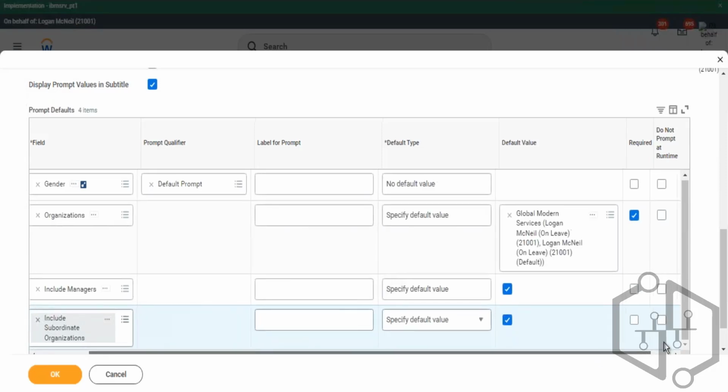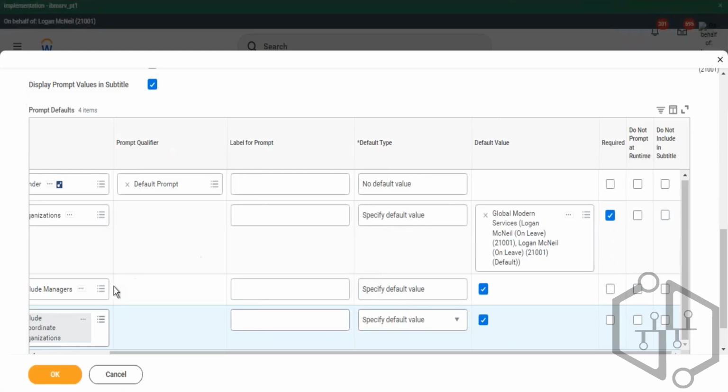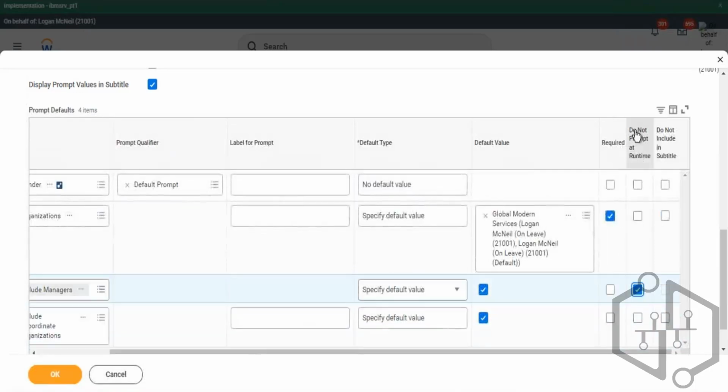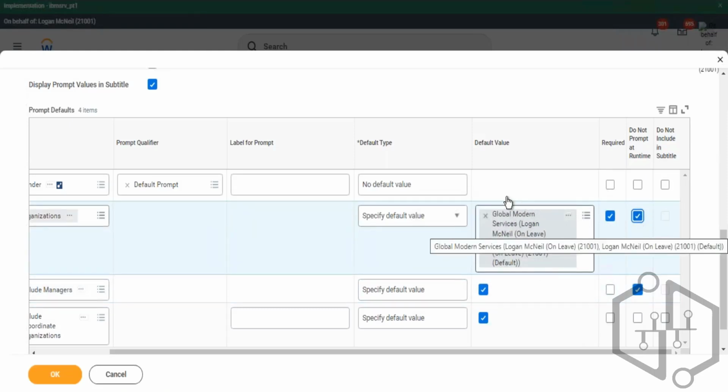What I can also do is hide some of these prompts. I don't want this prompt, include managers, to be displayed. I can hide it. So do not prompt at runtime basically hides that prompt. But it doesn't mean that the prompt is not still in action. For example, if I hide this prompt, the system would still only pull those workers who are part of this organization that I have selected.